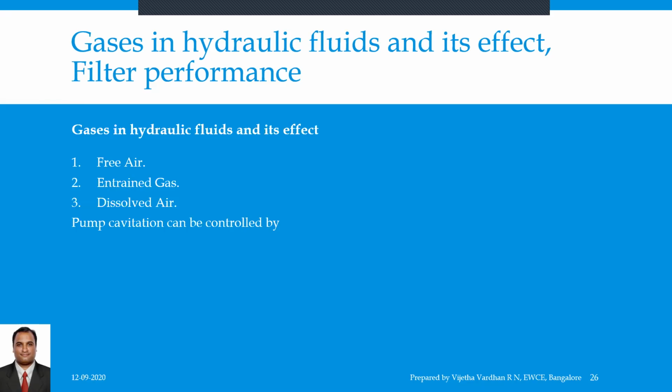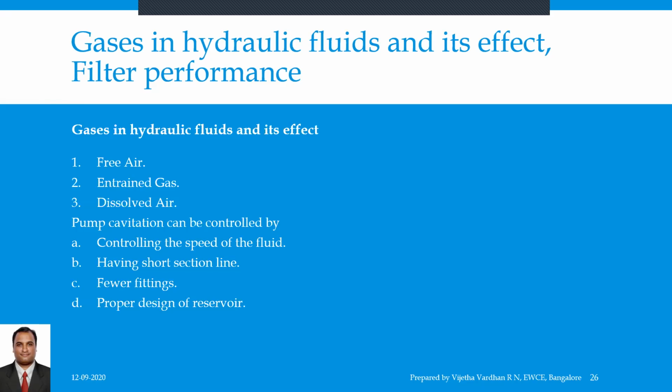Then coming to pump cavitation, it can be eliminated by maintaining the suction pressure above the vapor pressure of the fluid. This can be achieved by controlling the speed of the fluid, having a short suction line, proper fever settings and proper design of the reservoir, and maintaining the temperature of the fluid as recommended.